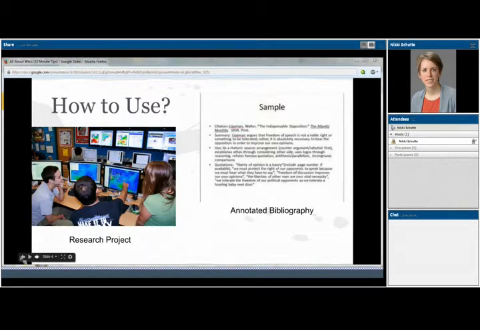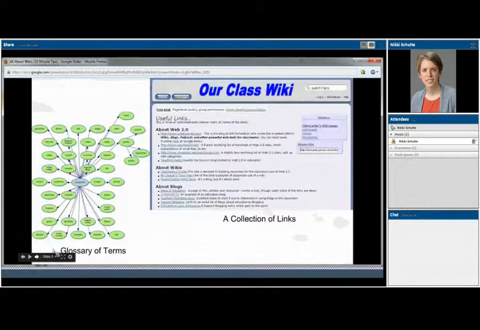Or you can have a collection of links, and this tends to be the most popular because it allows students, especially graduate students, to create a resource that they can then take into their professional environment. And this is one of the perks of using Google Sites for a wiki versus the rather limited Blackboard tool, because Google Sites will live outside the course. Students can come back and reference it. They could share it with additional people if they wanted to, whereas the wiki tool in Blackboard would be restricted to just that course, and once students have completed the course, they wouldn't really have access to it anymore.